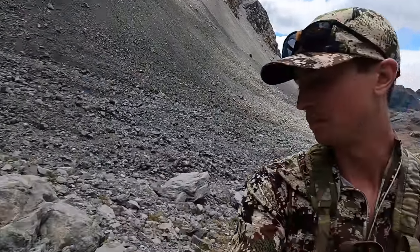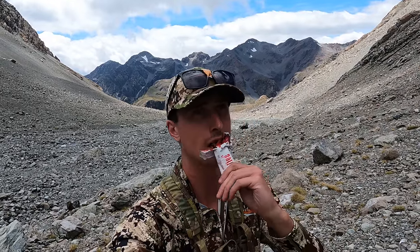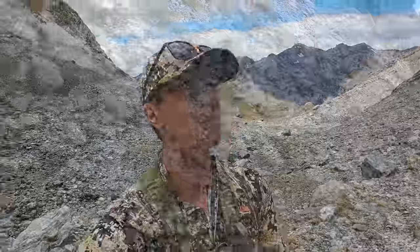Beauty! So, dumped most of my gear. It's been a bit windier, so I'm worried it's gonna rain, but we'll see if I can't get up there. It might be quite interesting, to be honest. But yeah, I'm really not looking forward to this climb, though. And today's gonna be huge. I forgot, according to the DOC signs, like 7 hours to get to the hut today, and it's about 1 o'clock now and I haven't had lunch, so it's gonna be a day. It's gonna be a big day.